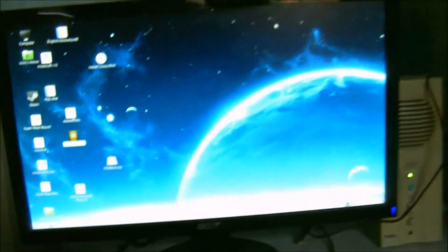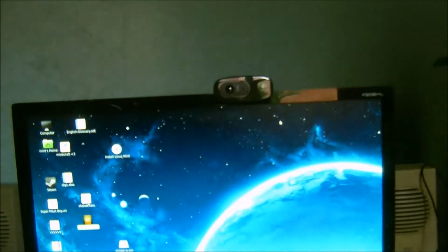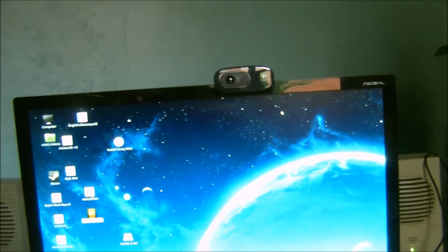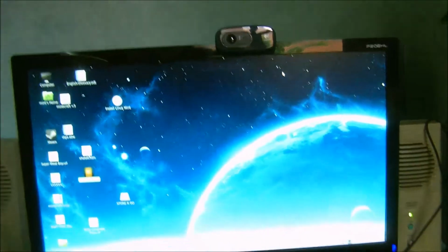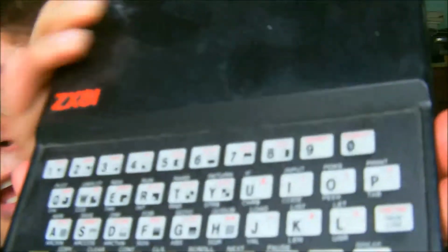But I noticed, interestingly, that there are now touch screens, and of course you can use that. You can use the webcam because you can just sort of gesture at it, which is what Kinect does. And in my time I've also used even these as pointing devices, and the alternative is a trackball. Back in the day, of course, we used to have these, and instead of having mice we would have cursor keys, which are not on here. You don't even get the cursor keys.